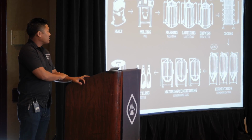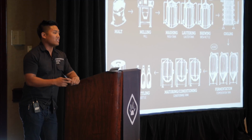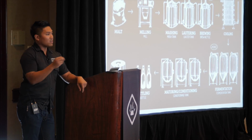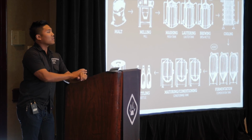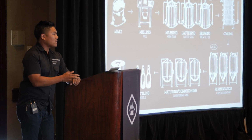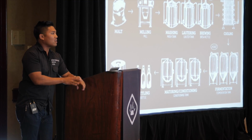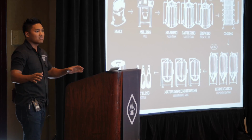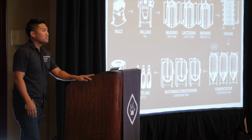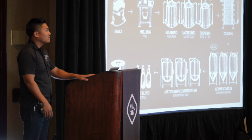I'll take a keg and open it up safely because they're under pressure, but we have the proper tools and training to open up the keg, throw in some ingredients, let the beer rack over the beer, and have that one keg be a specific variant of the base beer. So if you want to make multiple different batches, it would be after fermentation, after the beer is already done but yet to be carbonated. You kind of have a blank canvas with other things that you can add on to it. So that would be after fermentation. This is just fruit or what I just mentioned, depending on the style.